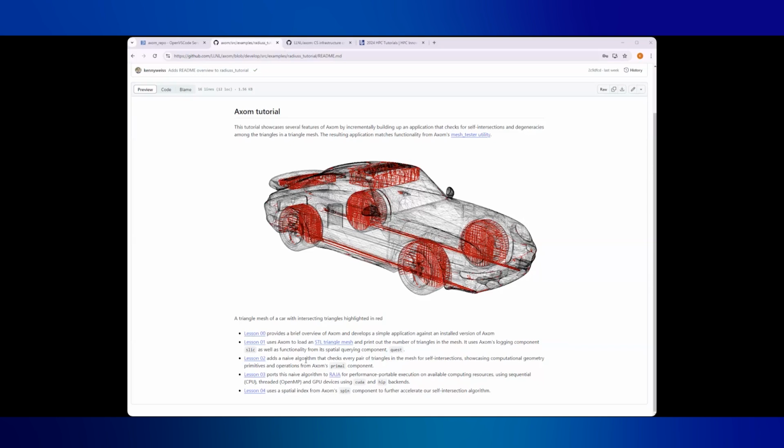And our final lesson is to use a spatial index to filter out the things that could not possibly intersect using cheap proxy tests, checking bounding boxes. And then once we filter those out, we could do the actual hard computational geometry of intersecting two triangles. And we'll see that that's a way faster algorithm, both on the CPU and on the GPU. So with that in mind, let's dig into it.